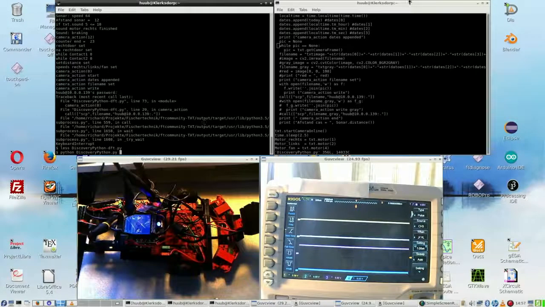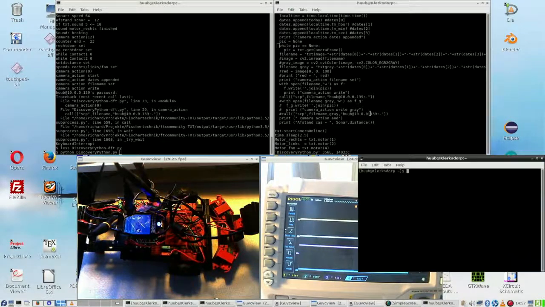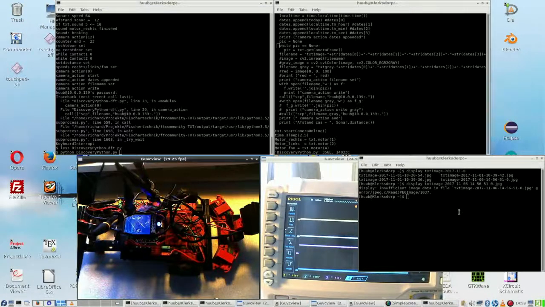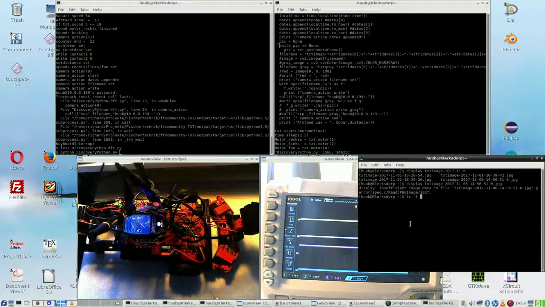It's, by the way, nice to see what kind of image is being taken. So let's say display. I have to take 1106. Insufficient data. That means it is absolutely 0. Yep, it's 0 bytes.